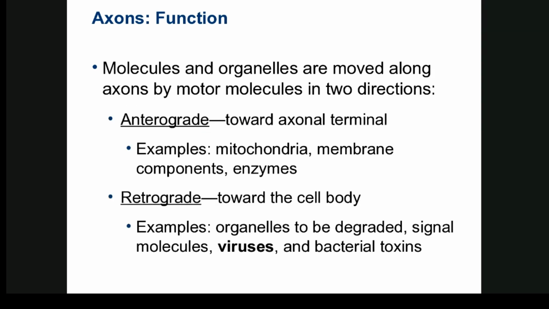And there's movement of molecules. Since you have a very long cell, you have to move molecules up and down the cell. Since things are made within the cell body, such as mitochondria and membrane, they have to move towards the axon terminal, and we call this anterograde movement. We also have things that have to go from the end of the cell, the terminal, up towards the cell body. That's called retrograde movement. This includes old organelles, but also viruses and bacterial toxins. And it depends on how long the axon is, on how long it takes for it to get there.